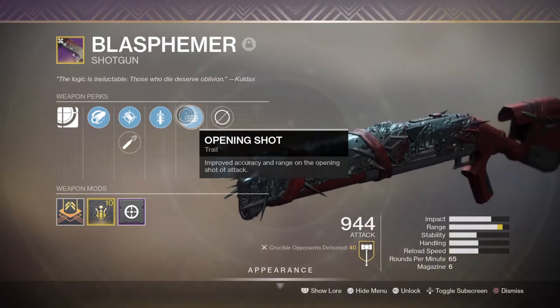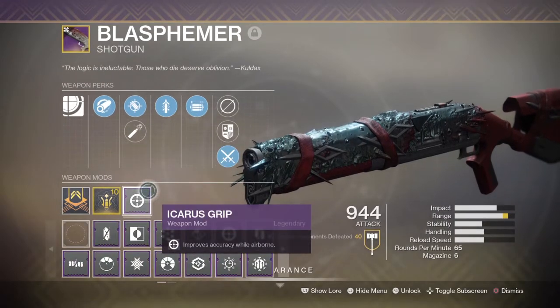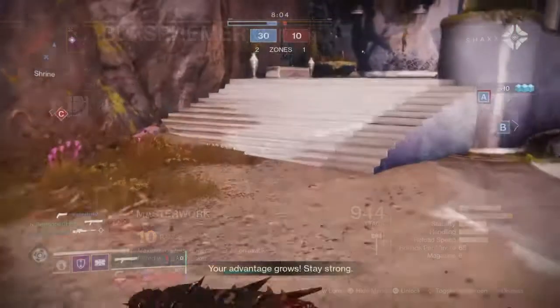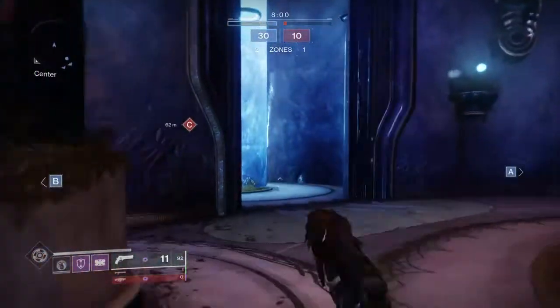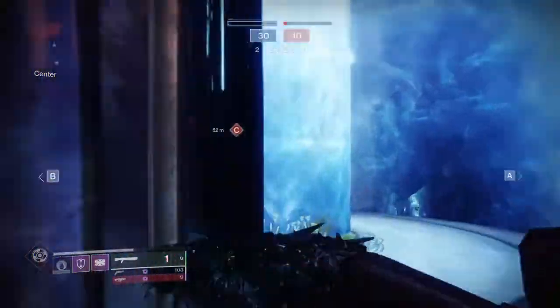Today's weapon we'll be looking into is the new and very much welcome slug shotgun called the Blasphemer, a one-of-a-kind kinetic slug shotgun that can be gotten from the new dungeon or the moon public event. The roll we'll be reviewing is the curated variant, which I must say has some very tasty perk combinations. In fact, I believe that if you manage to get this roll, you will literally have a god roll in your hands.